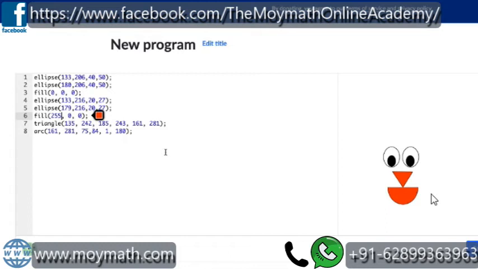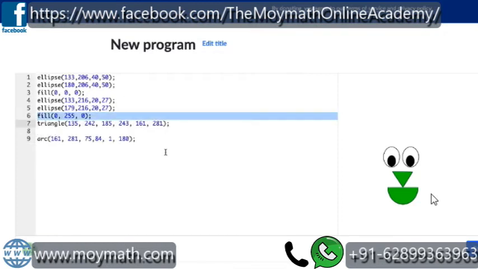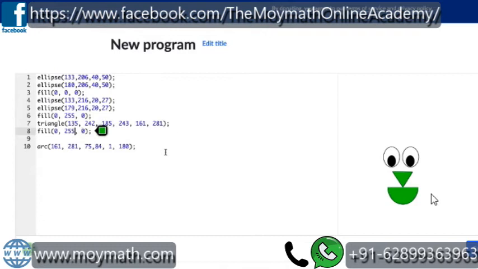By default, it starts from red. Say I want to make it green, so I can change the 0, 255. I'm just adding some random color to show you the effect. So the triangle will appear in green color. For the face, say if I want a blue color, again I use this fill command, and blue will be the third coordinate. So I'll change 255 for this. Try.